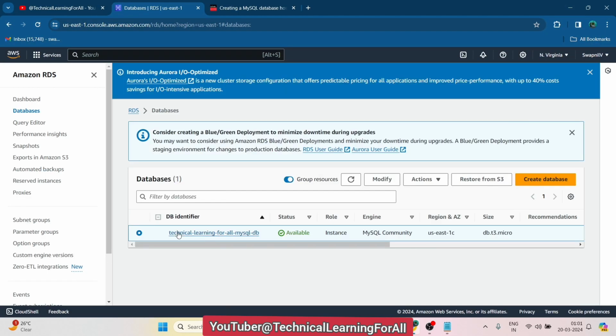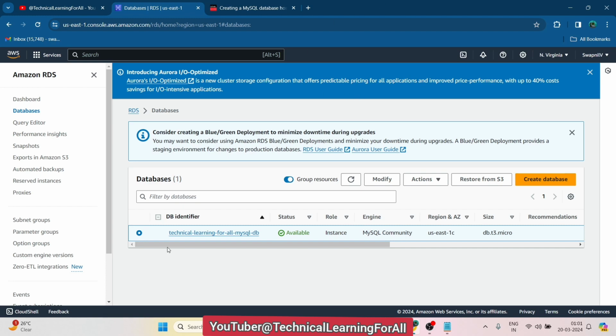Now this is our database, the Technical Learning for All MySQL database. It is running on the AWS cloud. Now in my Windows laptop I installed MySQL Workbench. If you don't know, MySQL Workbench is a GUI, a graphical user interface, to connect with our databases, right?